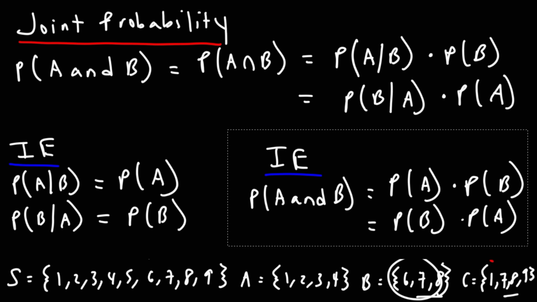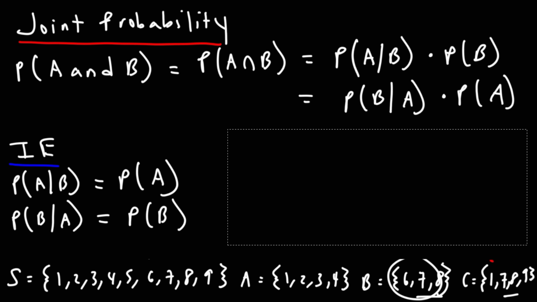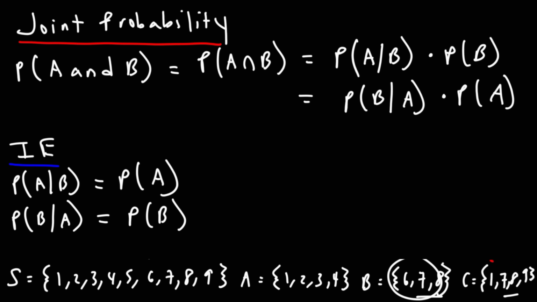Now you might be wondering, how do you know if two events are dependent on each other or independent of each other? I'm going to have a video entitled Independent Dependent Events in the description section below, which talks about how to calculate the probability of marbles with replacement and without replacement, and that will illustrate this example.